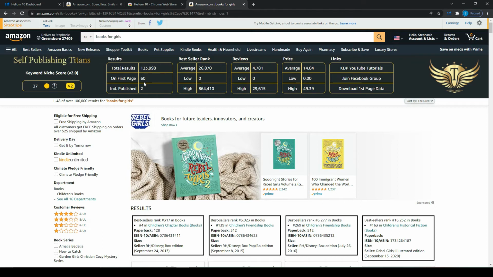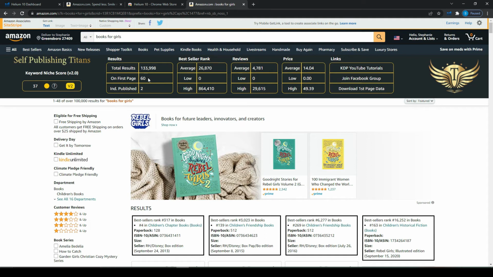Tells you how many are on the first page, which can be useful because if you're trying to get onto the first page, this might be useful information. People don't generally click past the first page when they're searching for something on Amazon. So it is really important when you're looking at keywords that you find keywords that won't be so high competition that it's really hard to get onto that first page, because you're going to have a really hard time finding organic sales. Organic sales, again, meaning that people are finding your book through keywords that they type into the search bar without you having to run ads to that keyword.